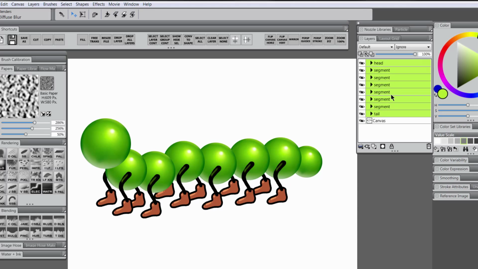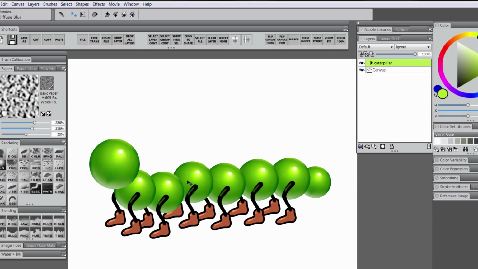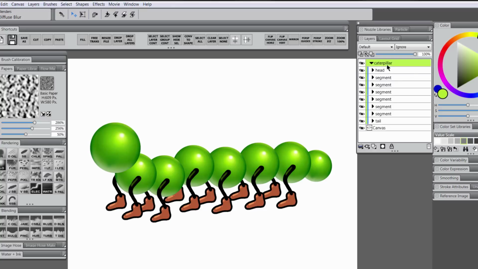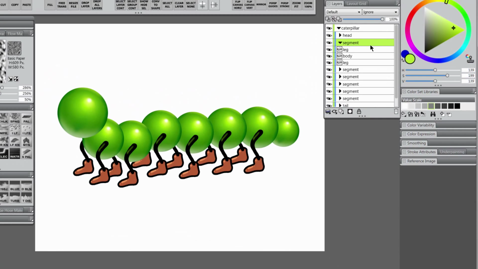and select all of these groups, and let's group the groups into a group. And now we can move that group wherever we want, and we can look back in, and now we have everything nice and organized. So let's do a little work on this. Let's go to one of the first segments and one of the background legs.